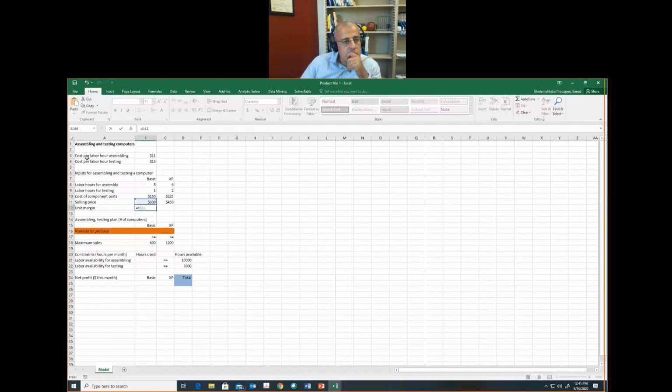D11 minus cost per labor hour times labor hours for assembly.